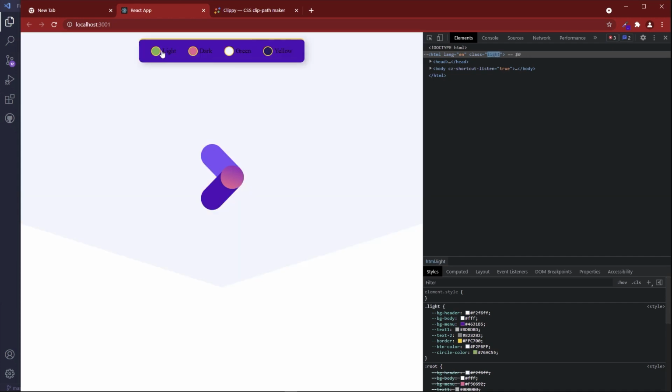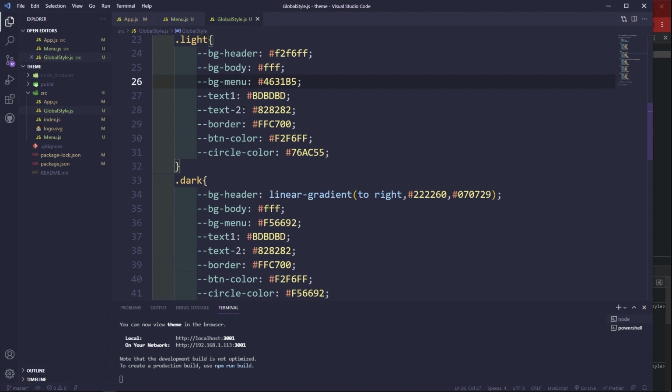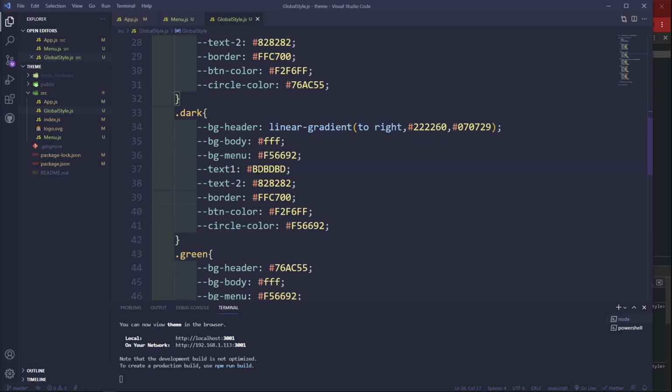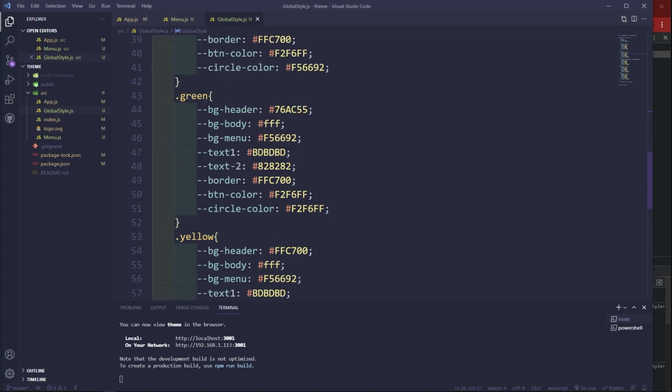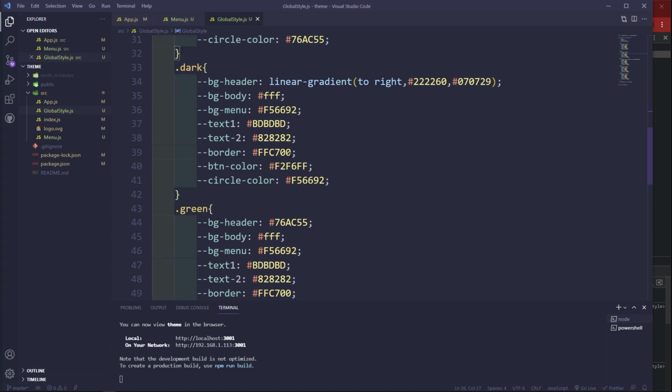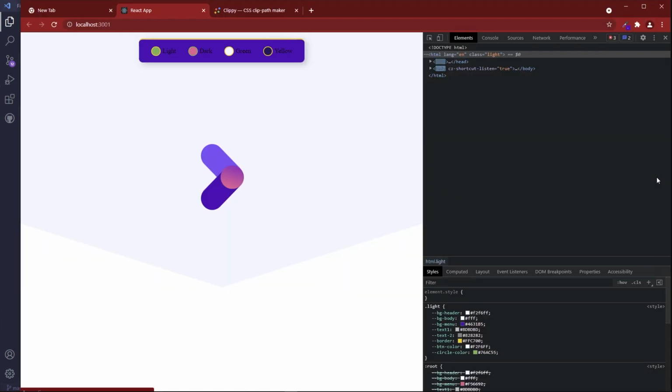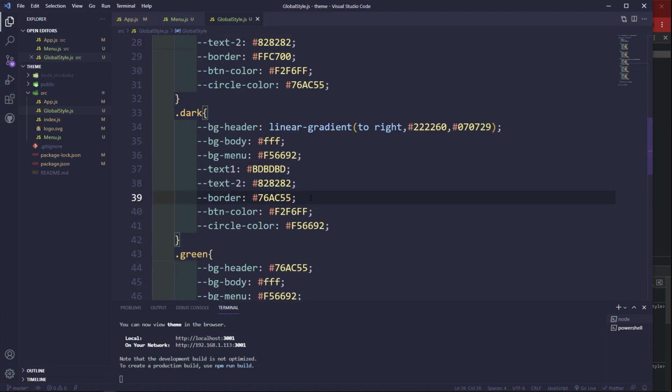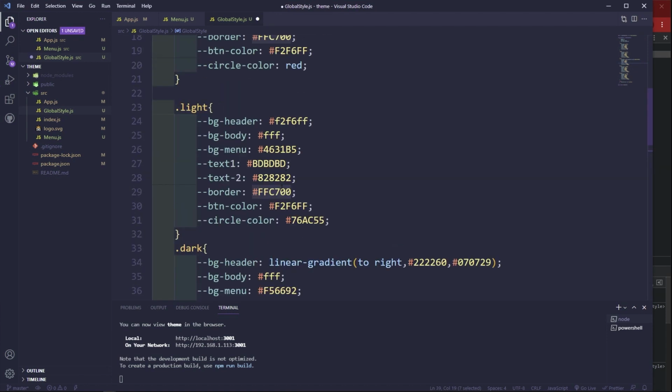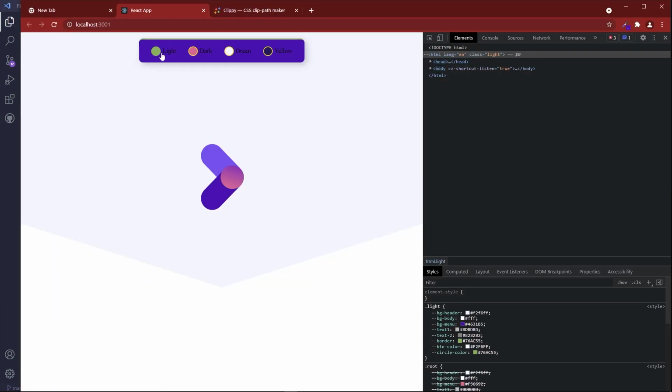Okay, and then we're also going to do the border. I think the border, I'll give it a green color. So I'll go to border. So this is the light border. I'll put the green. Okay, so on the light, the border should be green. Where did I put that? I always put it on the wrong one. Border green. Okay, so on the light, the border should be green here on the top.